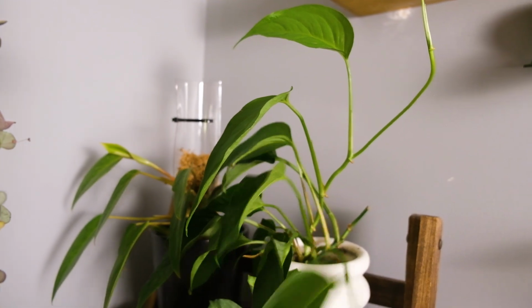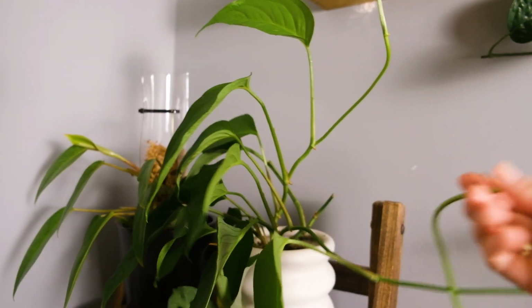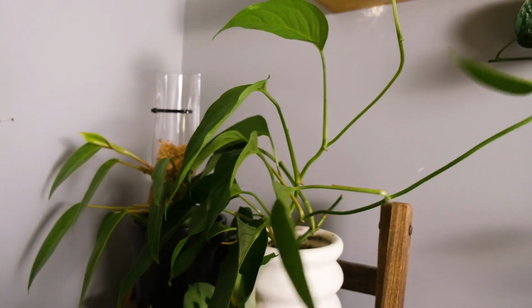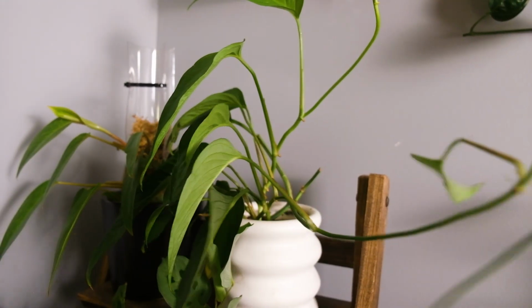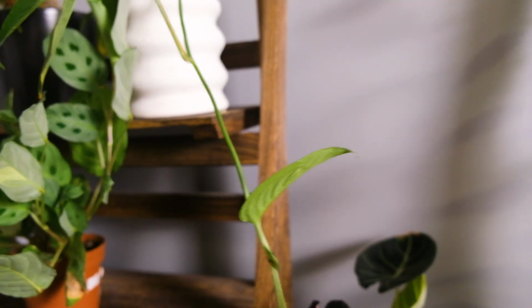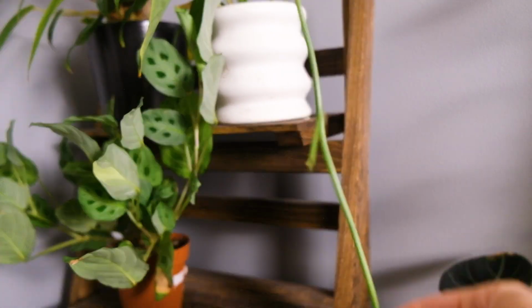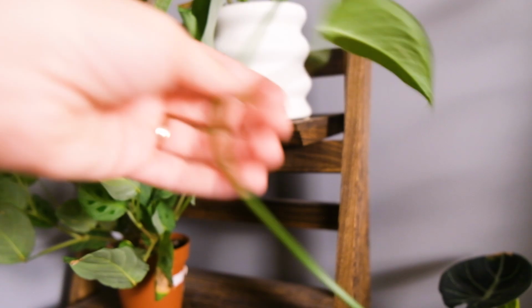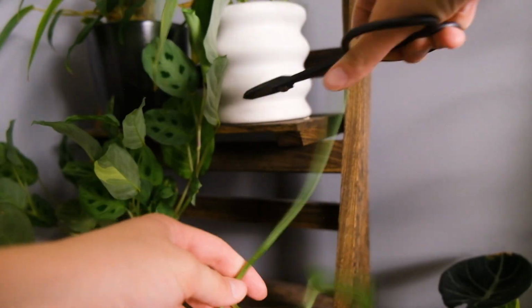And now this one, oh man, I think I want to repot it and add it on a plank or something. I also have some propagations of this plant, so I've been having a hard time deciding exactly what I want to do with it, but I know bare minimum I do want to remove this portion of the plant that is just kind of like, look at that. So long. Okay, so let's just chop that up and do the same thing that we have been doing.